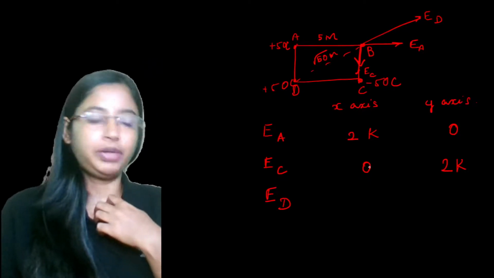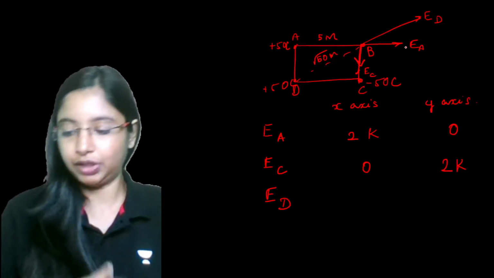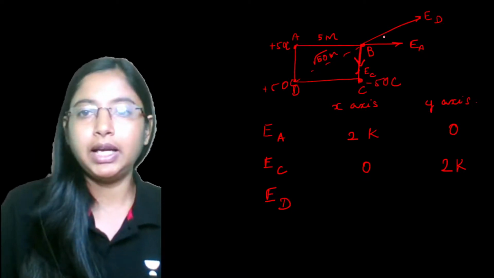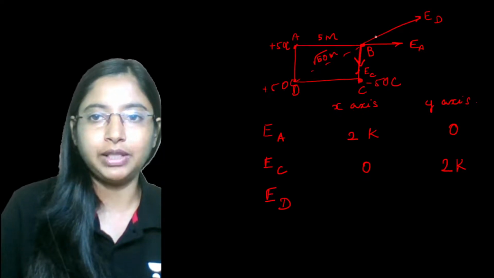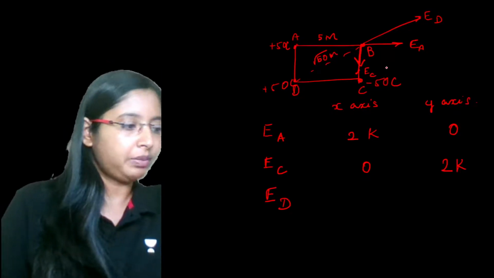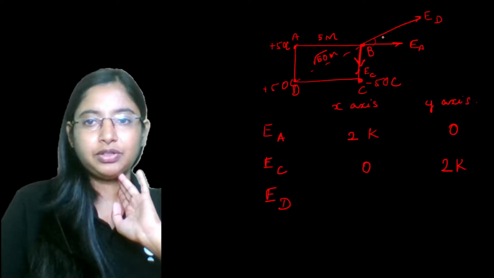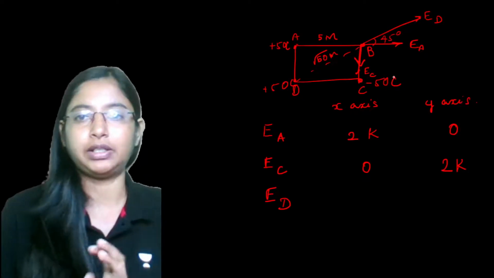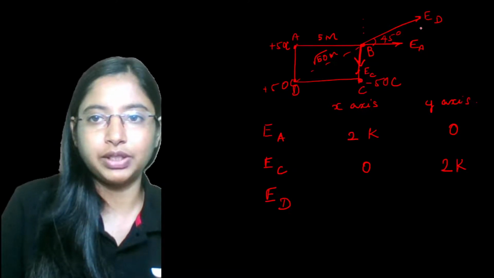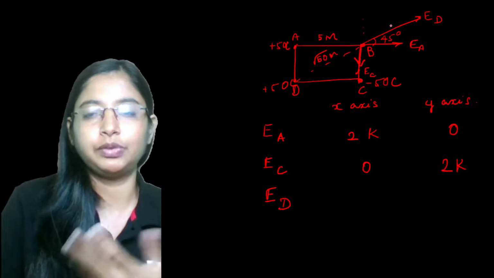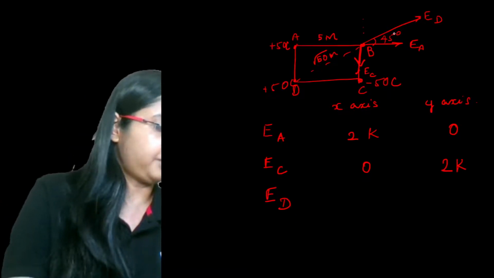Now what about its component along the x and the y axis? To find that, we have to find the angle between them, correct? Now this is ED. If I want to find the resultant of this one, this is straight, this is going diagonal, so the angle over here will be 45 degrees. If you're solving using the vector laws over here, you will get around 45 degrees.